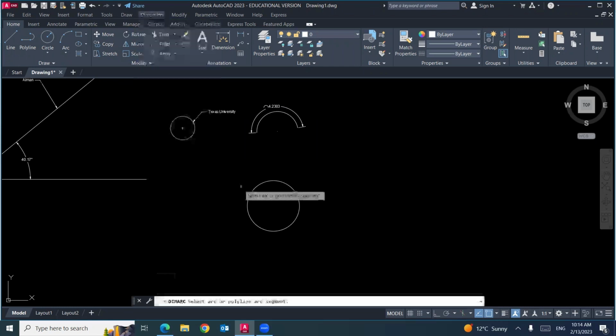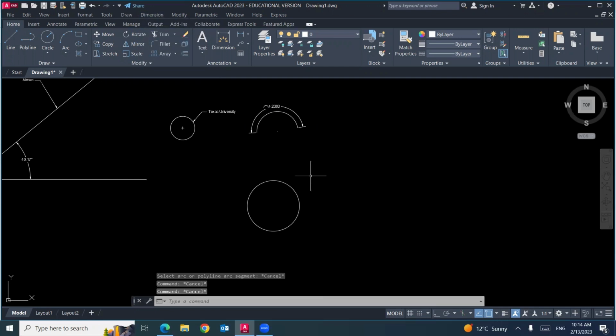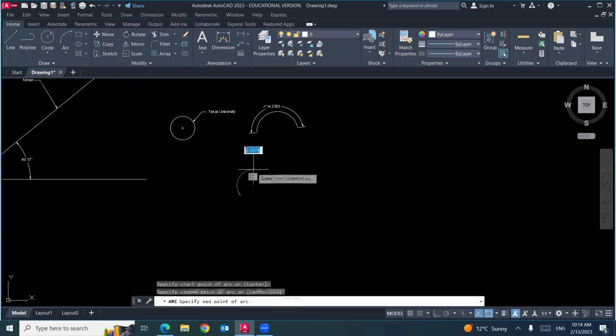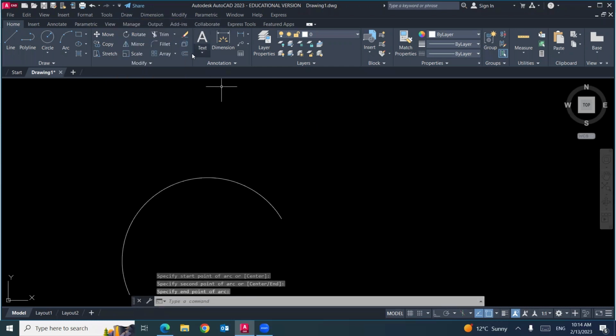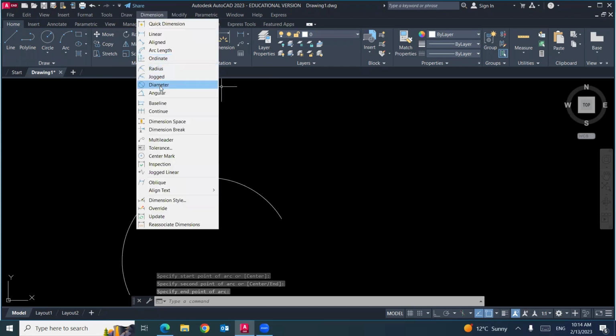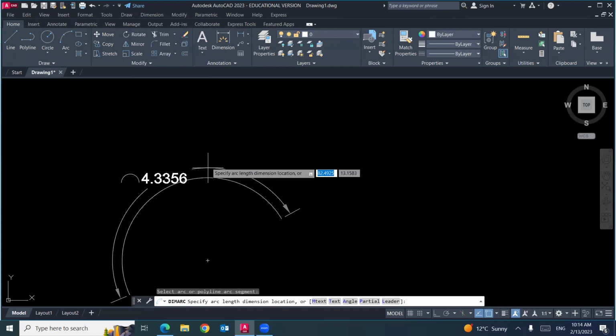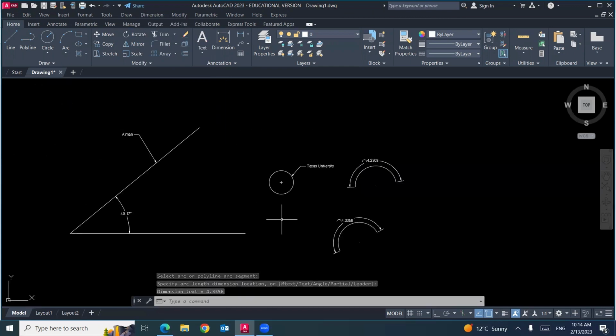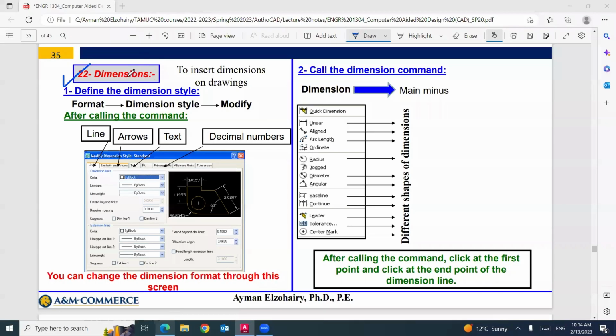Let me try arc length. No, it should be arc, not a circle, arc. So one more time, draw arc 3 point, 1, 2, 3 point, then dimension arc length. AutoCAD will give you the arc length. So we learned from dimension, we can find what we want.